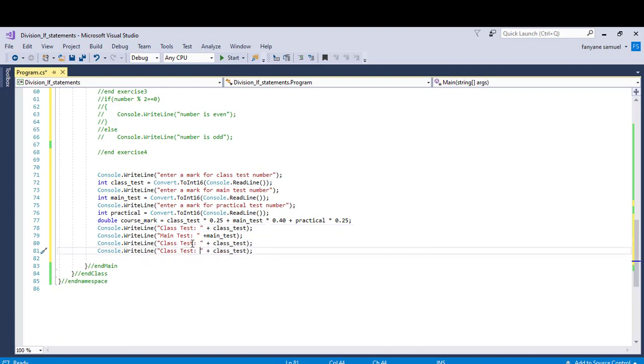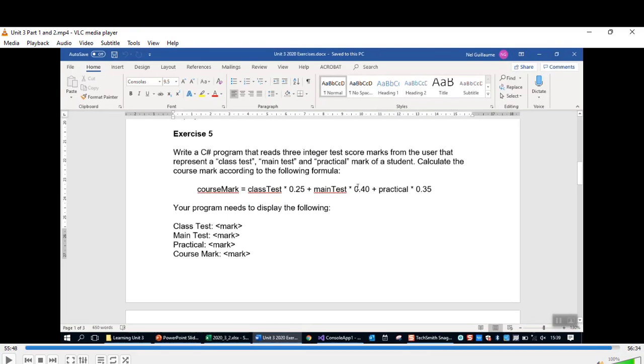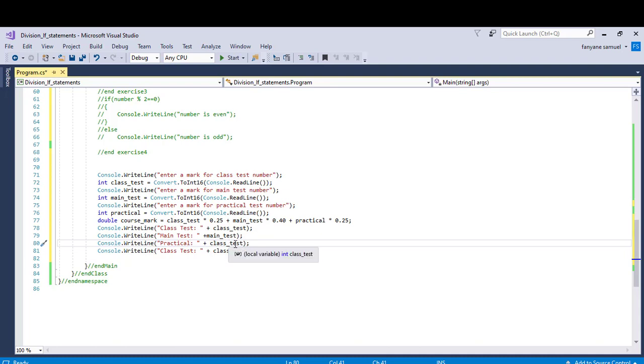And then I'll have my practical mark, and then I'll have my course mark.